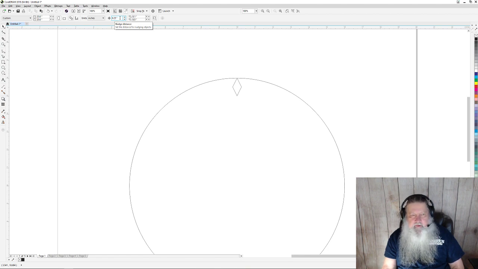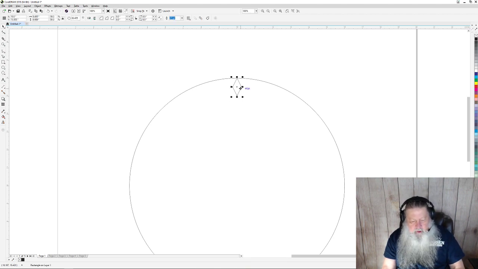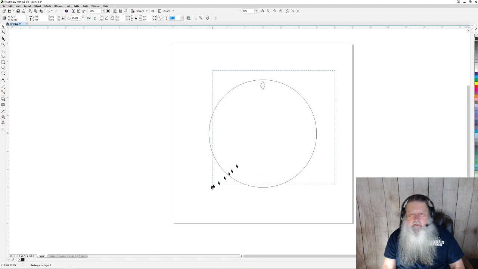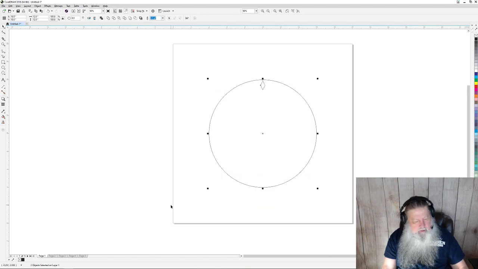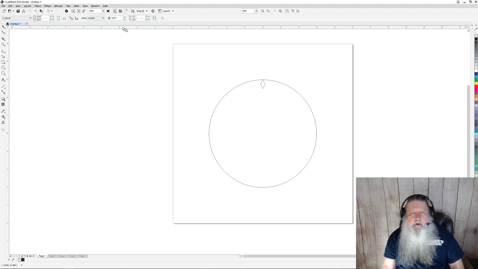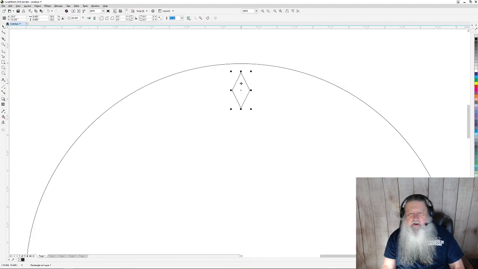Now you can change this. You can change it to 0.01. And if you look now, whenever I click on my diamond and use my down arrow key, you have your left, right, up, and down arrow keys on your keyboard. See how it moves real slow? Let me put it back at the top. But if I go up here and change my nudge to 0.25, that's a quarter of an inch. And I click on my diamond, and I hit one time down, that's a quarter of an inch down away from that line.